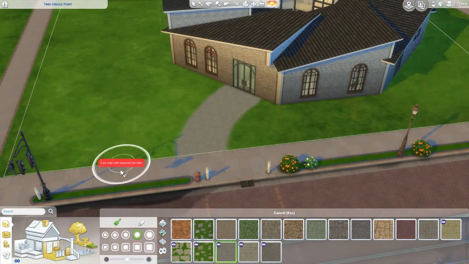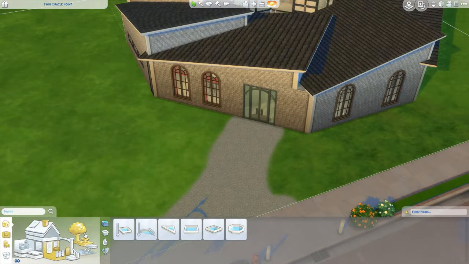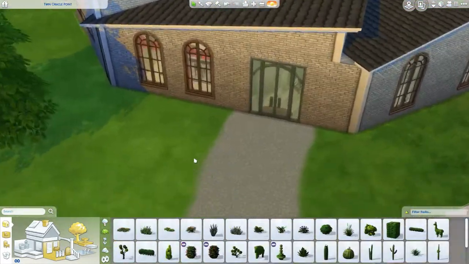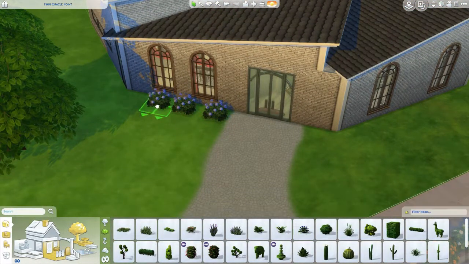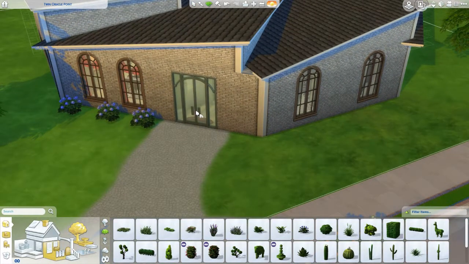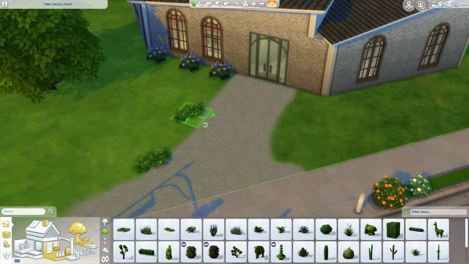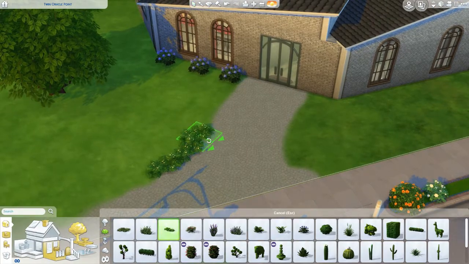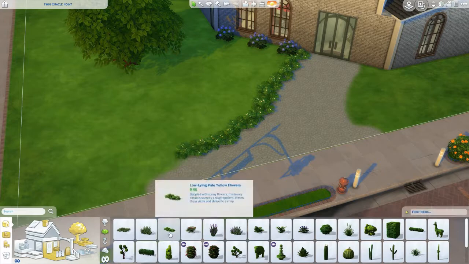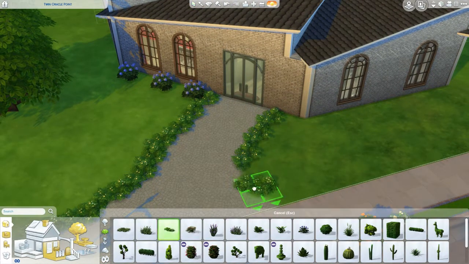So, on to the worst part about house building. Landscape. I am so bad at landscape. Actually, though, I'm really proud of what I did with this landscape. I don't hate it. I'll admit, I don't hate it. So I lined the path with these bushes. I really like these short bushes. They're cookie cutters, but when you put them together, it doesn't look like you're putting the same exact bush down over and over.